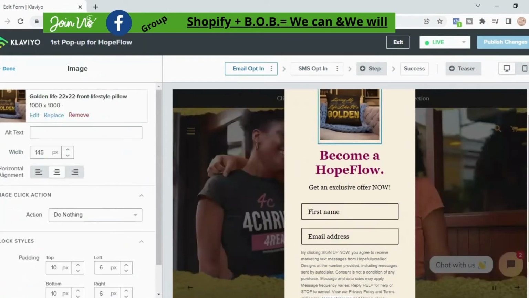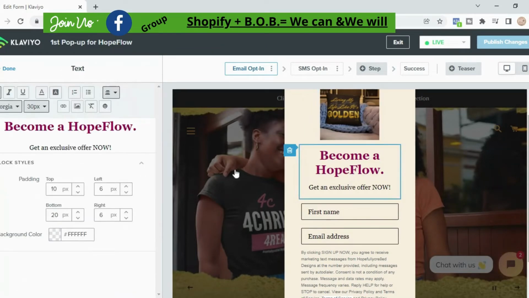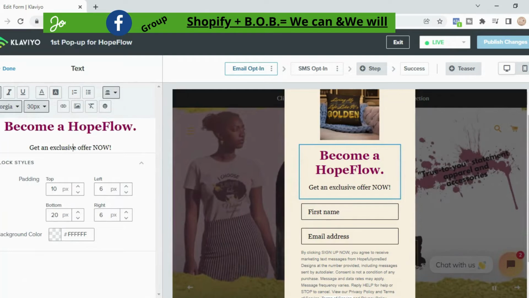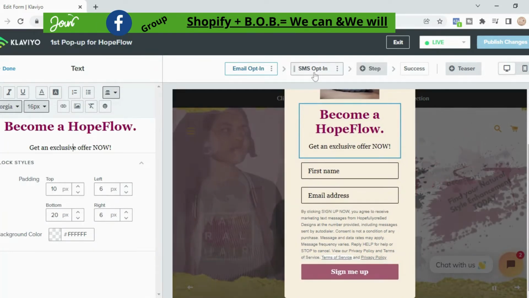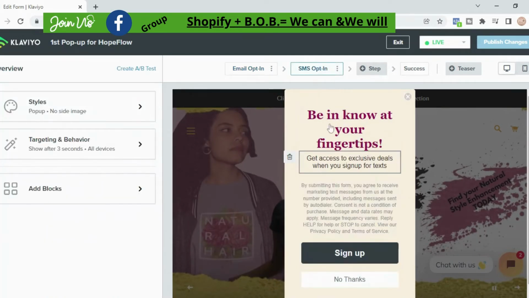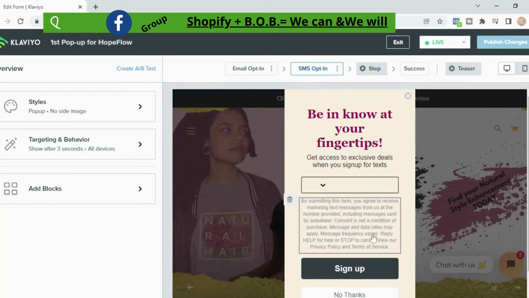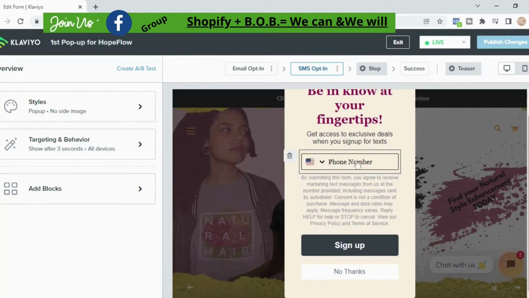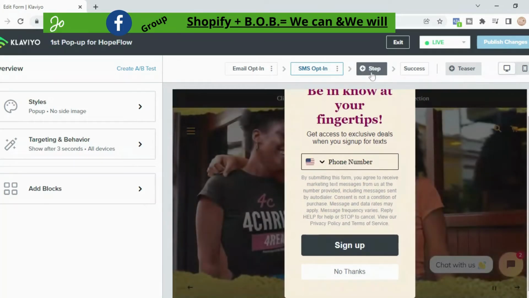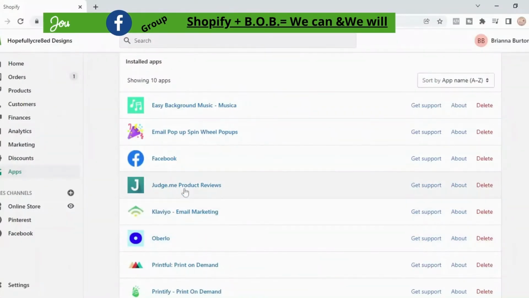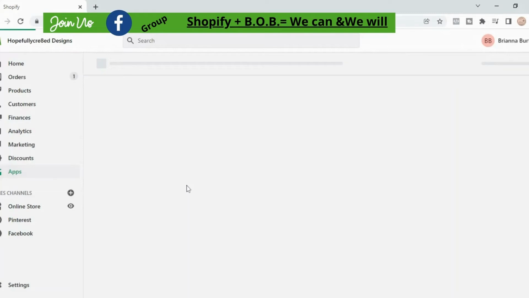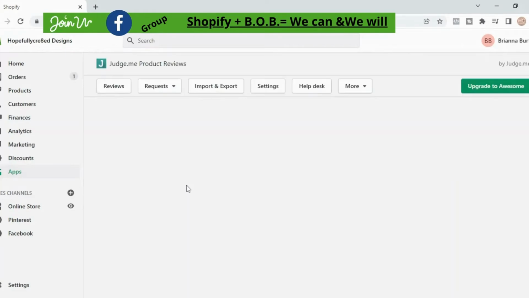Make colors, of course, relate to your brand. It's all about branding. When you choose your colors, think about what they make your community and your customers feel. So that's what I call our community here. Where hope flows in my business. So I have added SMS as an option. This gives my customers an option to add their phone number. A lot of people, like I said, are on their phones, maybe more than on their physical email. So that is the Klaviyo app.